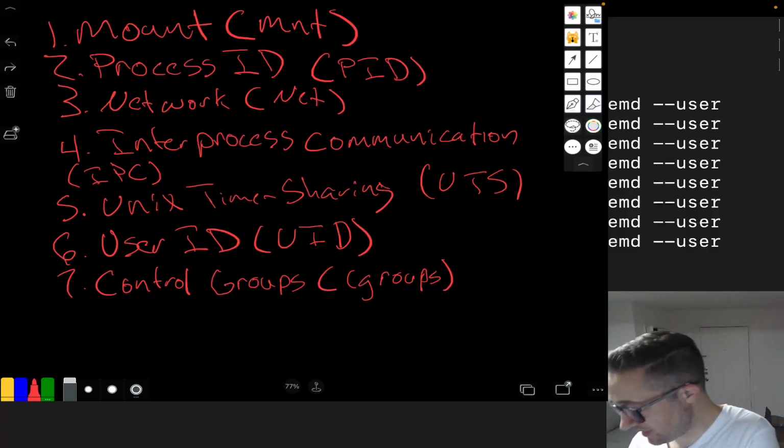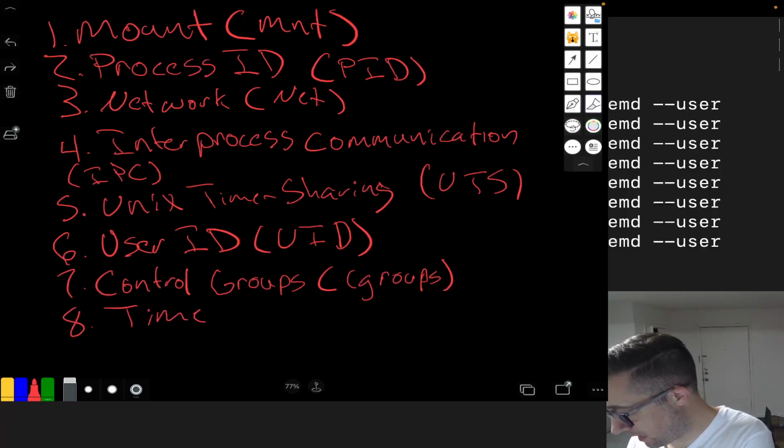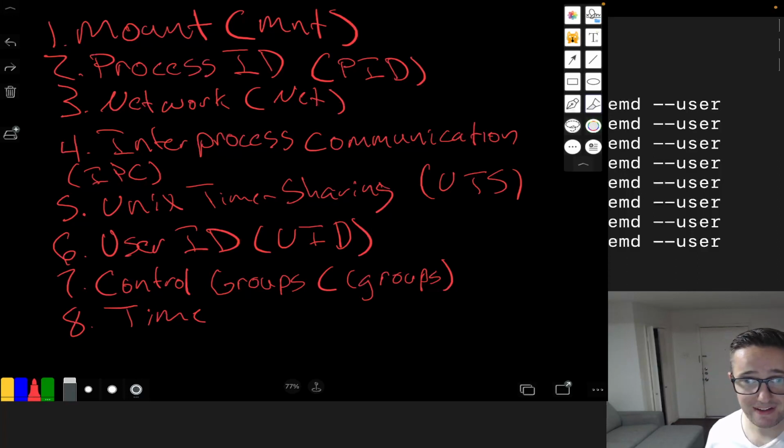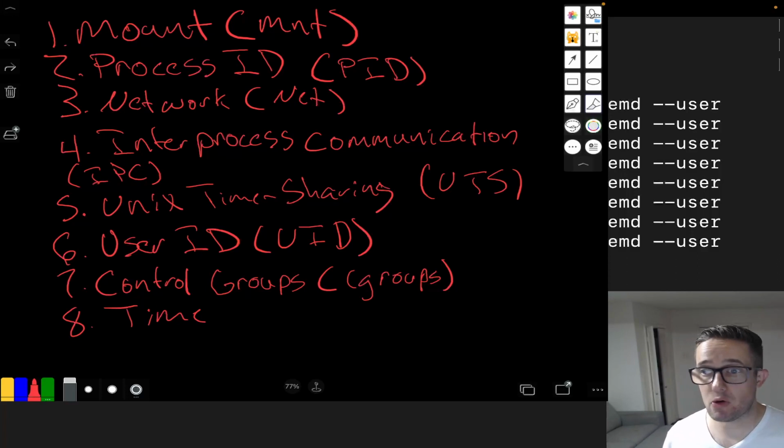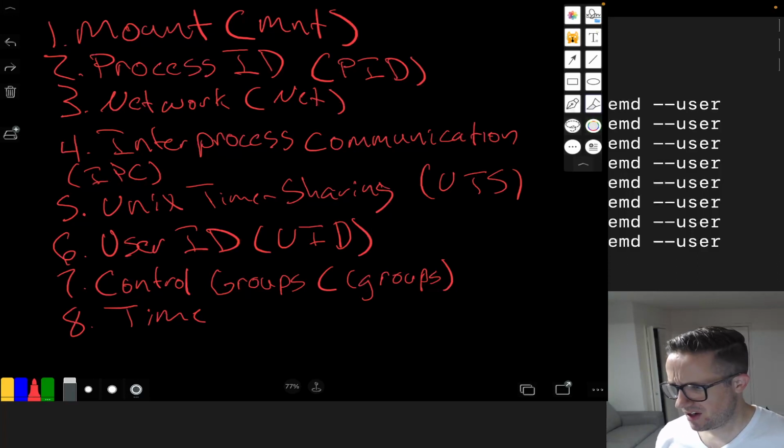So now the last one is going to be, and it gets a little confusing because it's just called time. Time allows processes to see different system times. Say maybe you have a server in a container that's serving, let's just say, the United Kingdom, which I think is 6 hours ahead of the United States, at least the Central Time Zone. So you may have that container running on GMT time, I think is what they call it, whereas your host system is running on US Central Time. So it's going to allow that to happen.